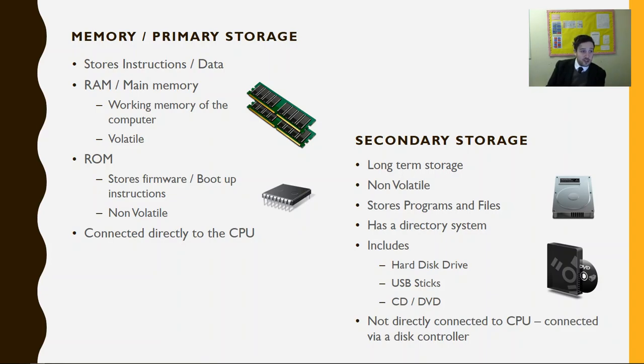Types of secondary storage devices include hard disk drives, USB sticks, CD-ROMs, DVDs, and solid-state devices now. And the other bit to remember is all of these need to be accessed via another smaller processing unit called the disk controller. So, from your input devices to your output devices, from your secondary storage to your main memory, I've hopefully given you a whistle-stop tour of how hardware works inside of a computer and what hardware is. Thank you.